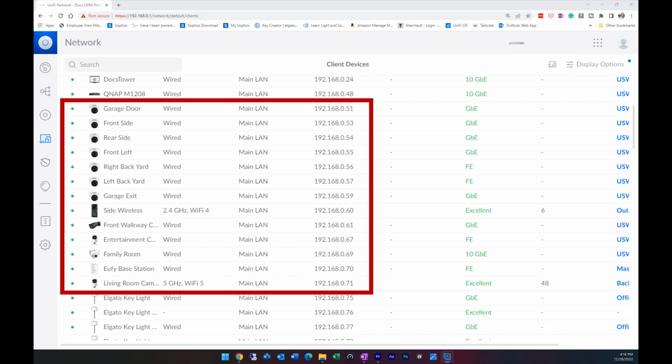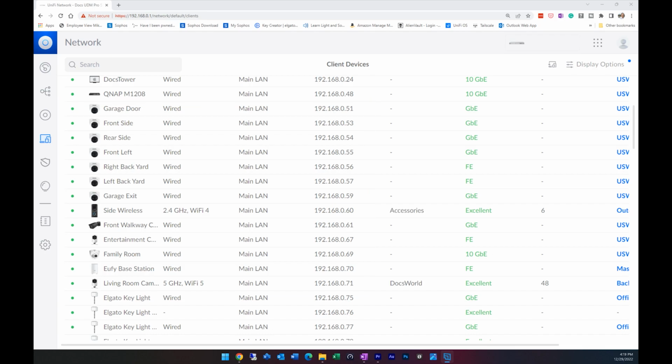Again, we'll be just showing one way of doing this, but the first step of the process is to assign all of your IP cameras a static address. This is really important to make sure things stay the way that you want them. Once this is done, we need to group them so that we can call this out in the rule. Depending on your firewall, you may not be able to group things, in which case you'll have to list the IP addresses individually. But if you can, then I would use a group as it makes it easier in creating and changing the rule in the future should you want to add or delete some cameras.